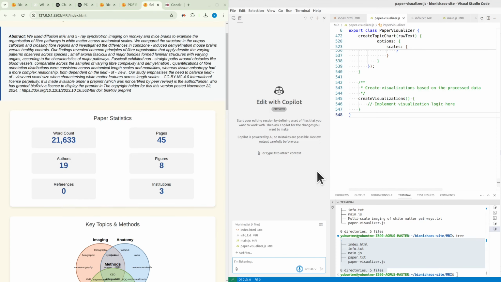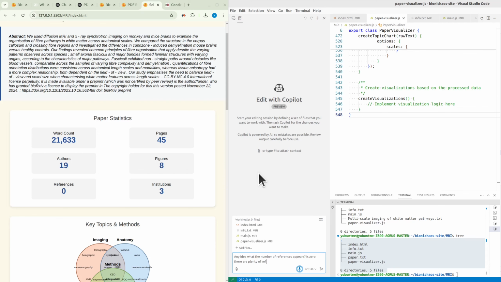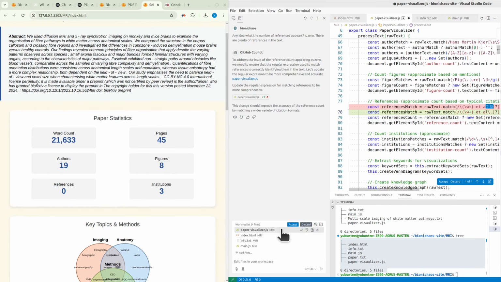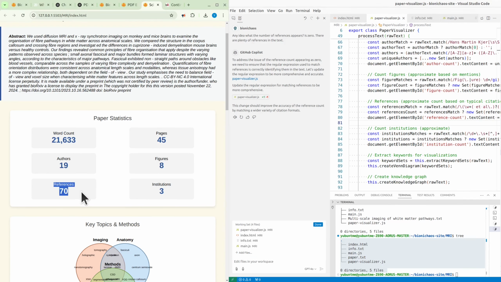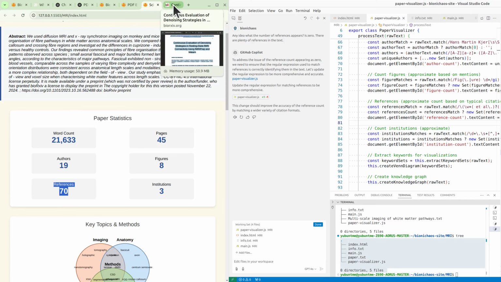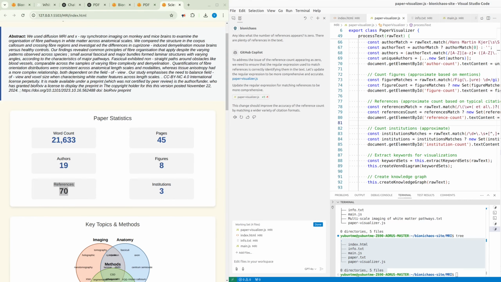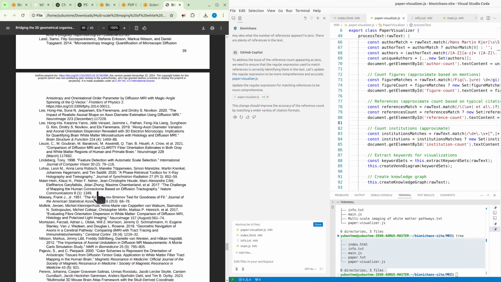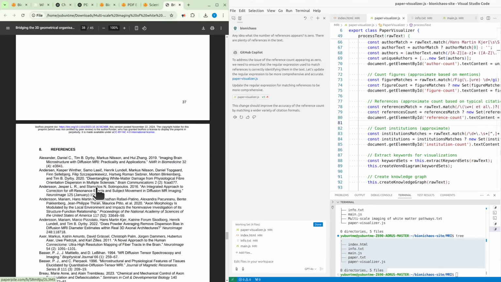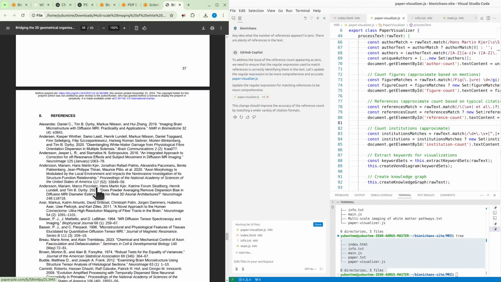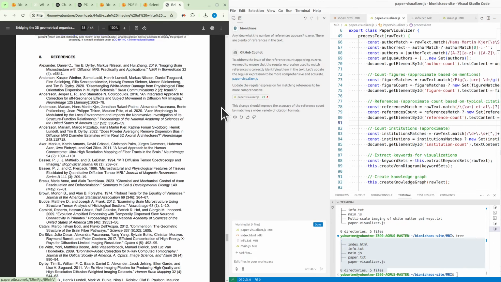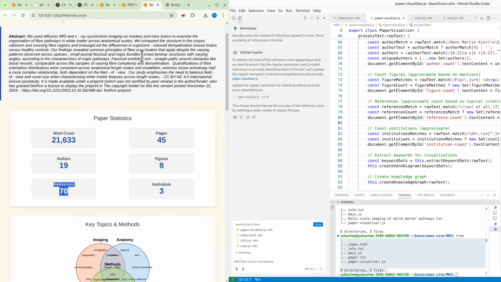Any idea why the number of references appears 0? There are plenty of references in the text. I made it shorter. Okay, now it's showing 70 references. Is this even correct? I don't know, but there's lots. They're not numbered. Let's assume they're correct. But what else do we need?